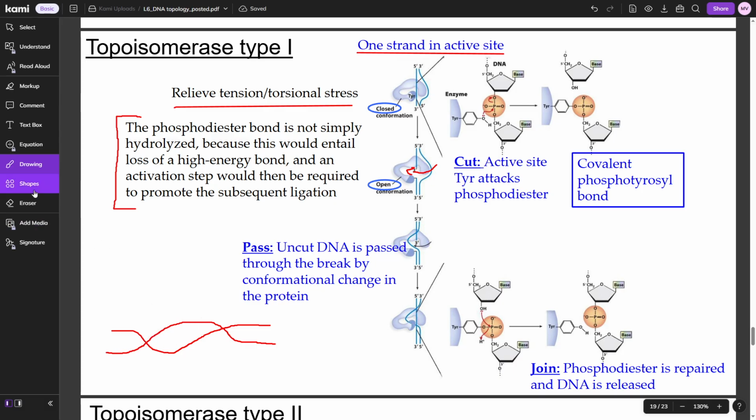So imagine that you cut this section right here, and then you bring this strand through like that. What you'd end up with is this. Right? Do you see how we have... Actually, I messed it up. Wait. You'd basically end up with this. A straight line, if you will. So we've gotten rid of that twist, if you will, right? We've gotten rid of this singular twist in this area.